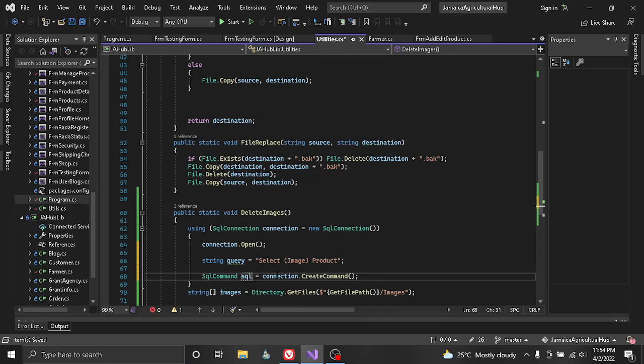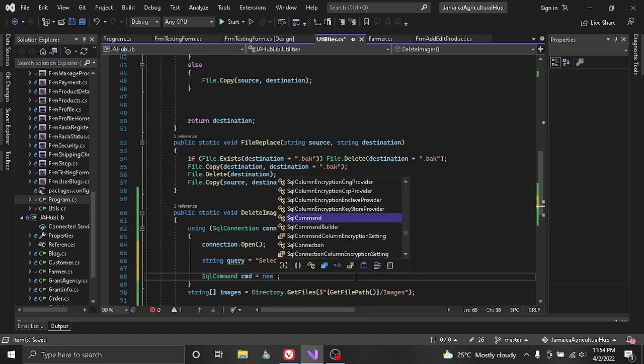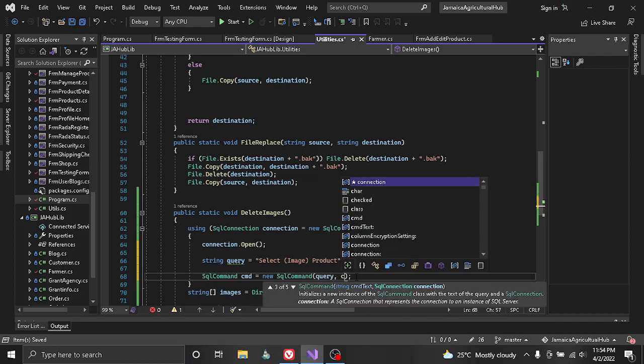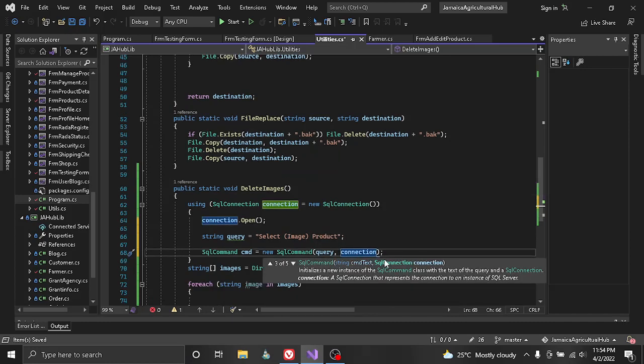First of all, please call yourself CMD. Second of all, I want a new SQL command here. Create connections.